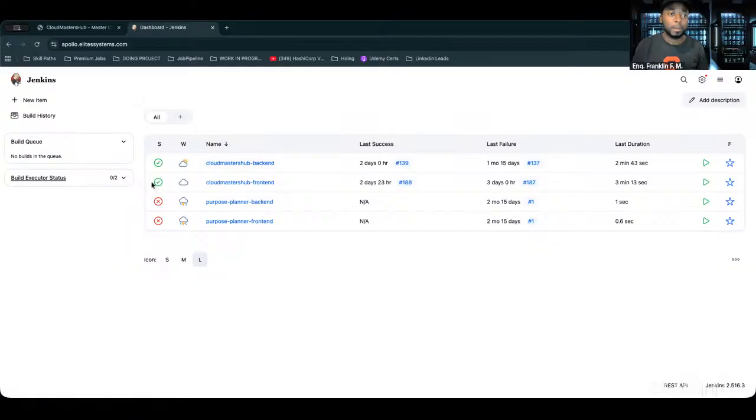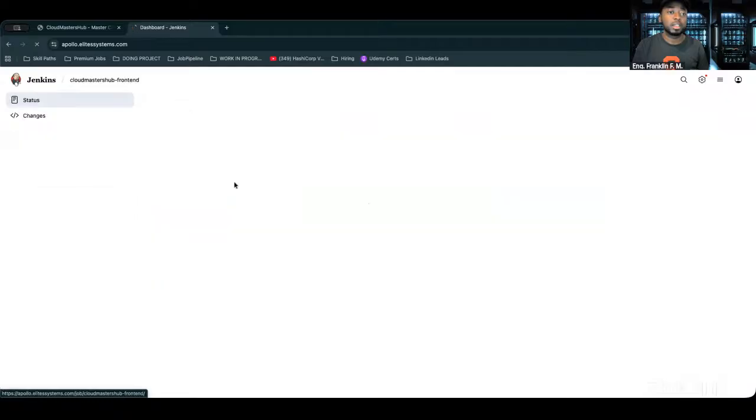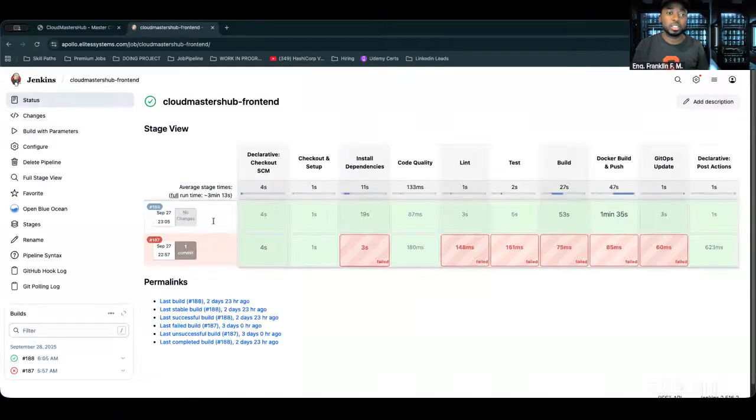Now let's see the front end. You can see I just did a build. I cleaned most of the builds and just kept two. So yesterday I did this. I just did a demonstration. I was actually using this to teach somebody. Was it yesterday? Today is the 30th, so about 2 days ago actually. Yeah, I did a build.